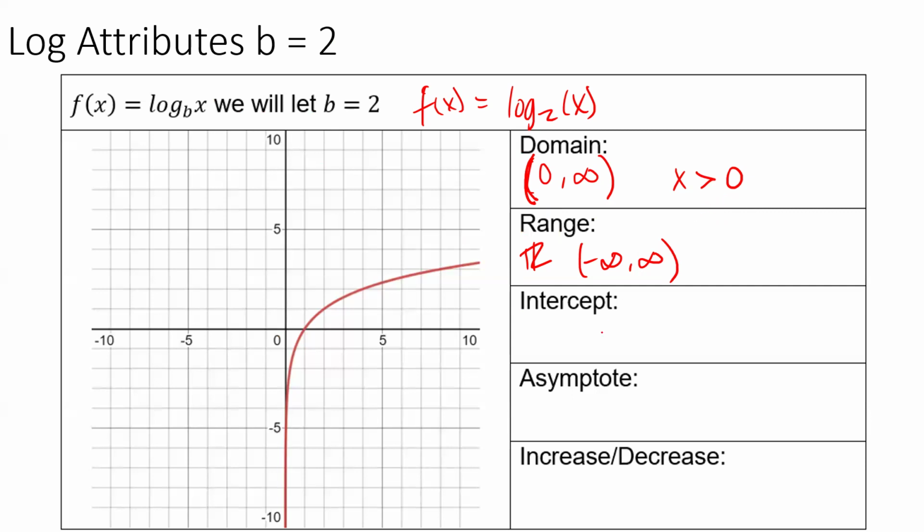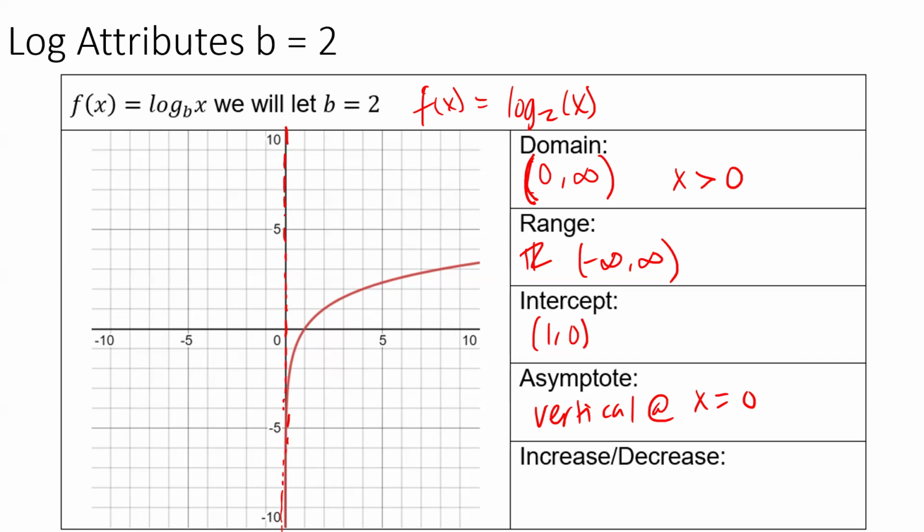Okay. All right. Intercept, x or y? Which one do I have? I have an x, and it's at 1. Agreed? Okay. Asymptote. Asymptote is your boundary line. Where's my boundary for this function? It's vertical, so it's a vertical boundary, and it's at x equals 0. That's my invisible boundary line, my asymptote, that says this is where you stop. Do not move. You can't go any further.